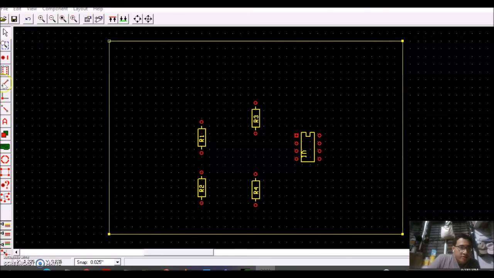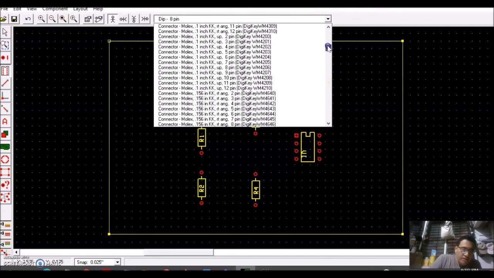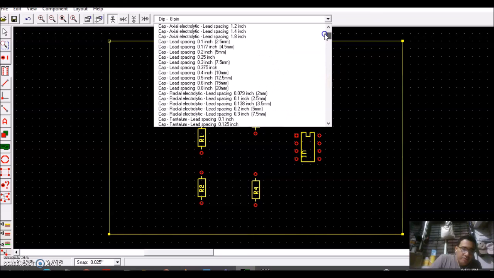Now let's continue with adding more components right here. First, we would have to find a capacitor with a description cap, radial electrolytic, lead spacing 0.02 inch or 5 millimeters.